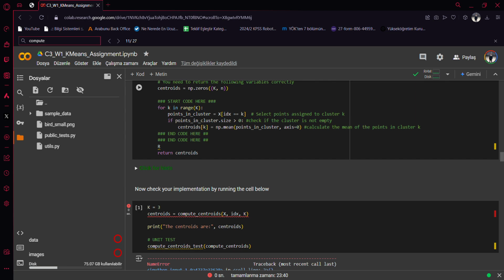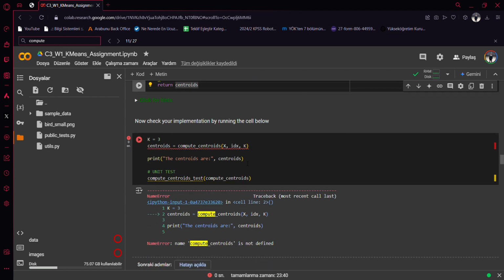Then, if the points in cluster size is bigger than 0, I check whether the cluster is empty or not. Our centroids k equals np.mean of points in cluster with axis equal to 0. In this part I calculated the mean of the points in the cluster.